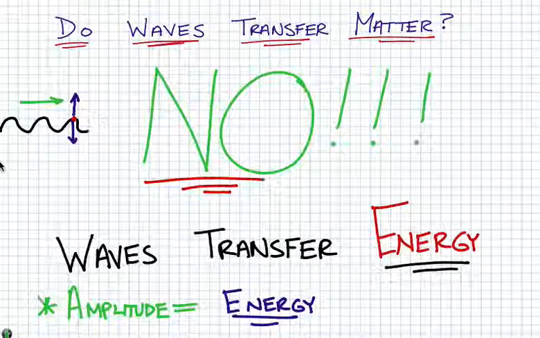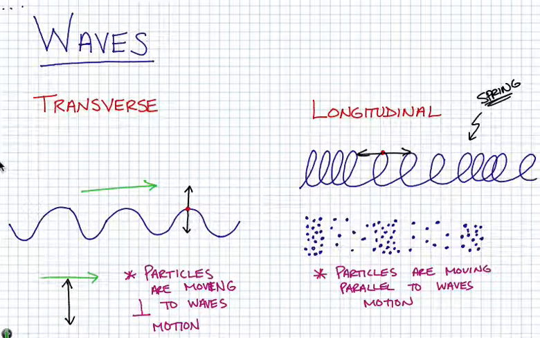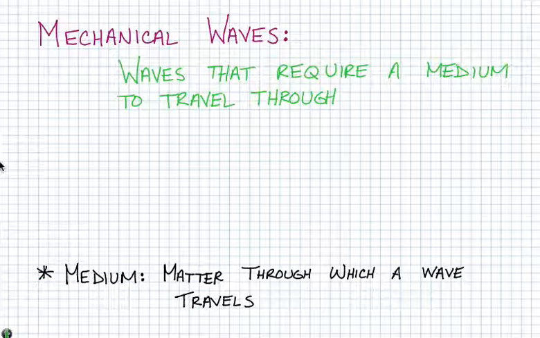All right, so quick recap. Transverse, longitudinal waves, please know the difference. Mechanical waves. There are other types, mainly electromagnetic waves, which would be something like light, but we'll get to that when we talk about light. The important thing to realize, mechanical waves require a medium through which to travel, and the medium is the actual matter through which the wave travels. If you're sending a wave through a rope, the rope is the actual matter. That's the medium.